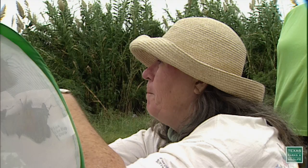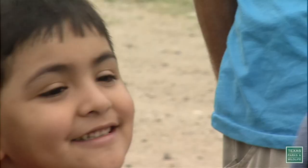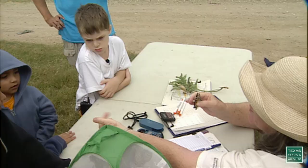Next spring when she gets back on the border, Texas, Carol Culler also uses monarchs to introduce kids to nature. So if you'll put your finger up in the air, you don't want to? At first they're a little afraid of having it touch their finger. And by the end of the presentation, they all want you to put the butterfly on their finger. You ready?